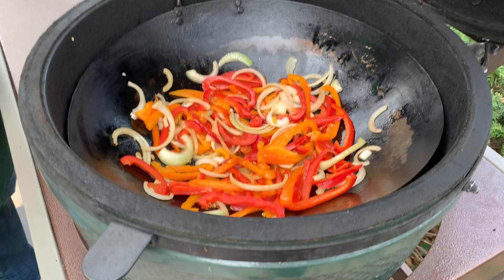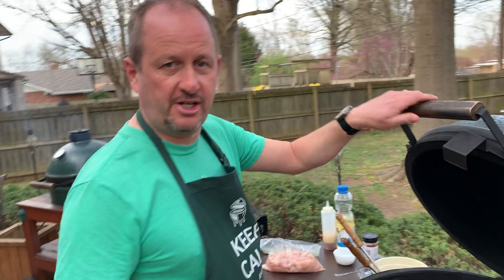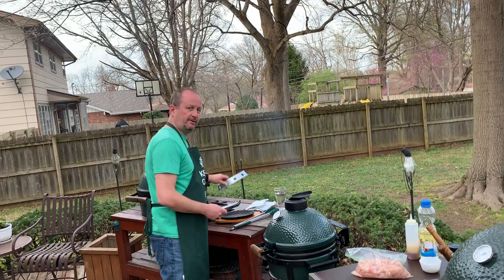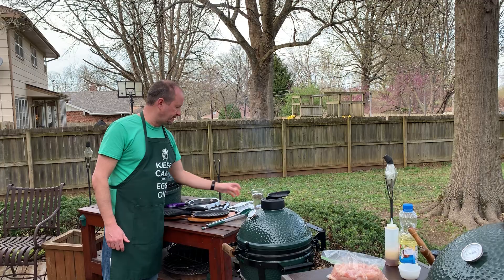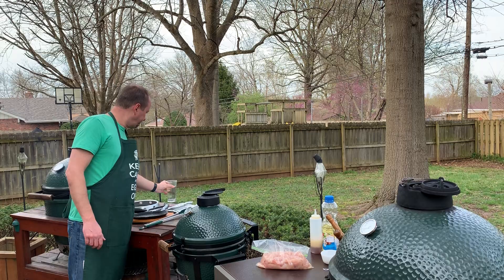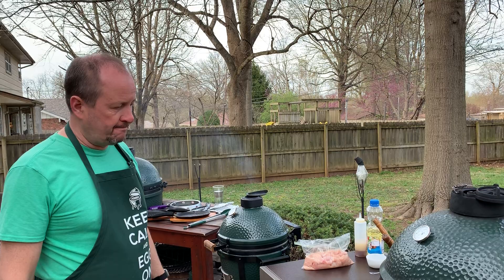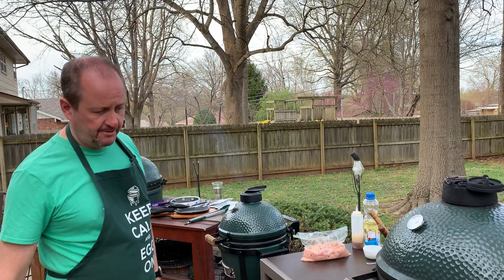We can close the lid on this too. There's also a lid you can use to actually steam the vegetables — it'll speed the process up. This ring will come in handy once we get done; you can place the wok on it when it comes off scorching hot. If you have questions you can put them in the comments, and we will definitely answer any questions you have about the process, even days after.